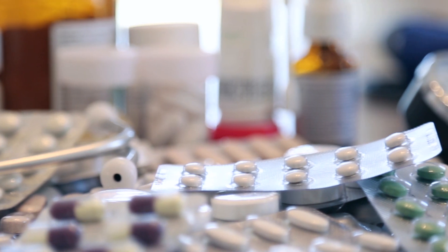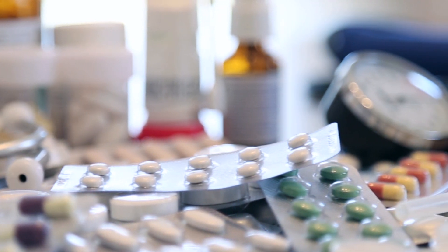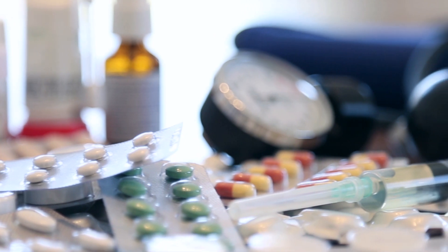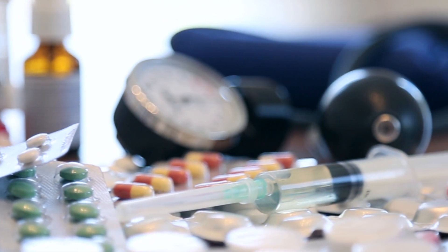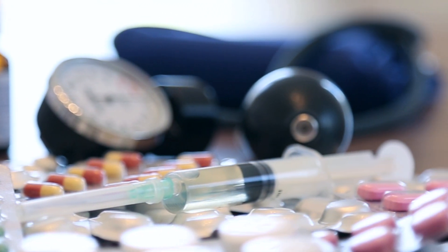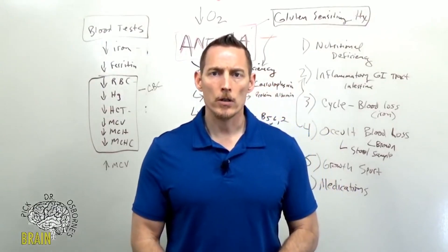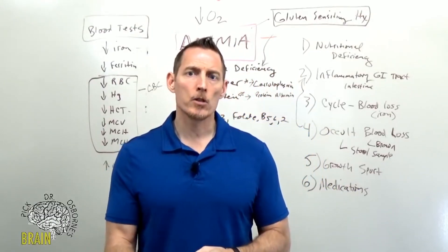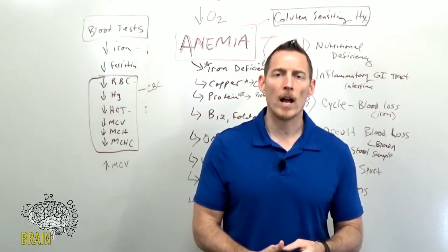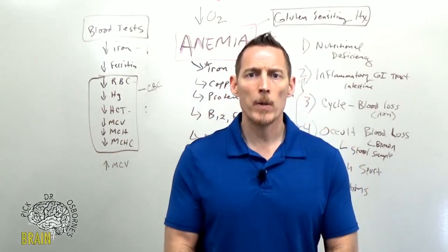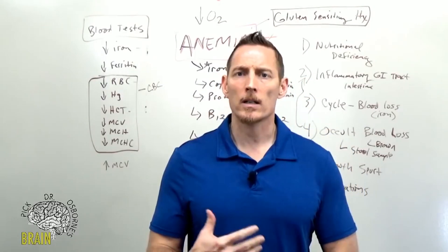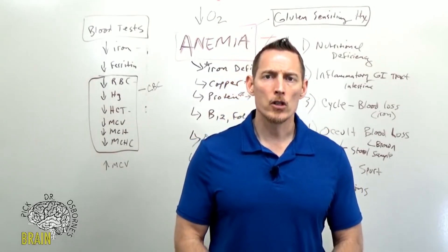Medications—a lot of people are probably jaw-dropping right now—but medications, many of them, have long-lasting profound impacts on your overall nutrition causing nutritional deficiency. For example, one of the most common medications used in industrial countries is for acid reflux: Nexium and Prilosec and Tagamet. These are just examples, your proton pump inhibitors or your histamine H2 blockers.